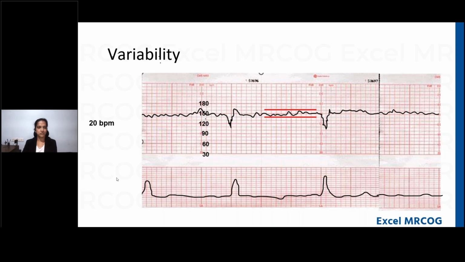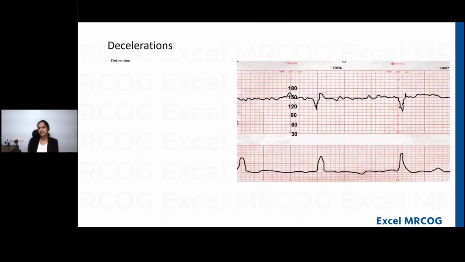All right. So decelerations. Decelerations is something that people usually get confused about. As you mentioned, you said that these are early decelerations. So Dr. Susan, can you just go through the CTG once again and tell me if it is actually early deceleration or something else? Is there anybody else who has a different opinion? It looks like a variable deceleration, ma'am.